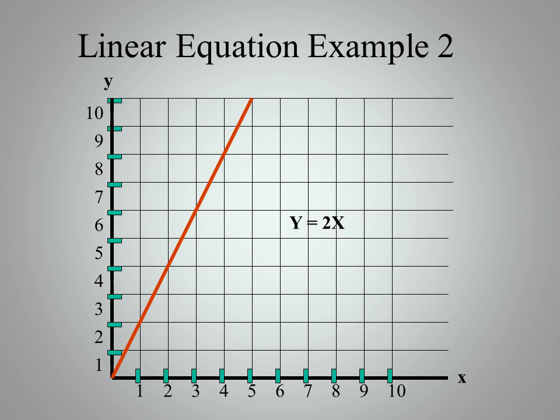This is not a diagonal of a square. It's the diagonal of a rectangle. And that's because we've introduced the number 2 into the equation for the straight line, giving the line a slope of 2. In other words, you get 2 times the change in Y as any change in X. So, for X equals 3, Y equals 6. And for X equals 5, Y equals 10.